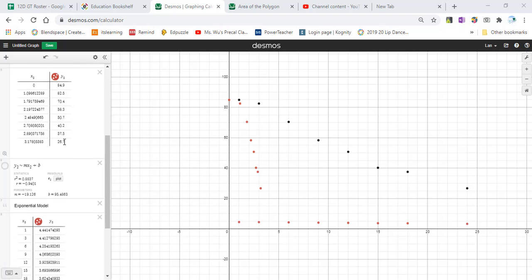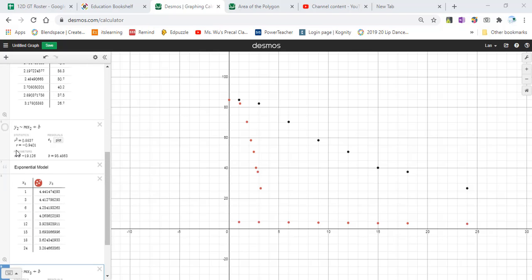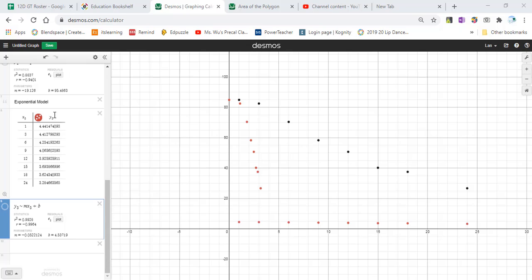For the logarithmic model, R equals negative 0.9401. For the exponential model, R equals negative 0.9964. So you could say the exponential model is the best fit.